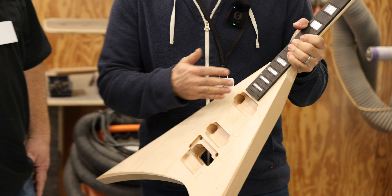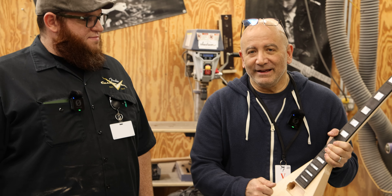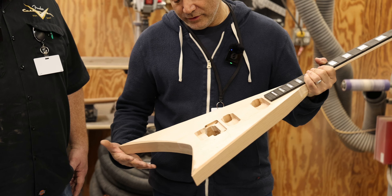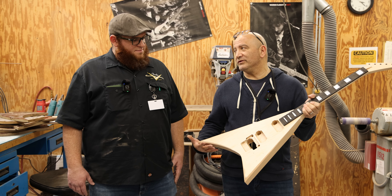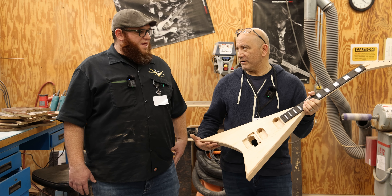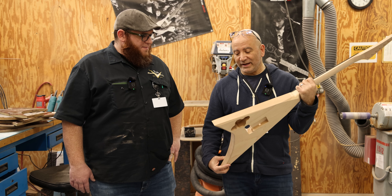Normally with us, you won't see the white with the black stripes just like Randy, and if it is, then we'll change something else — like maybe the inlays are different. But this was, am I correct in saying, based off the drawings that Mike Shannon and Chip Ellis did on Randy's guitar about 10 or 12 years ago? Yeah, I'd say that's correct. And these are super cool, and we love getting these in.